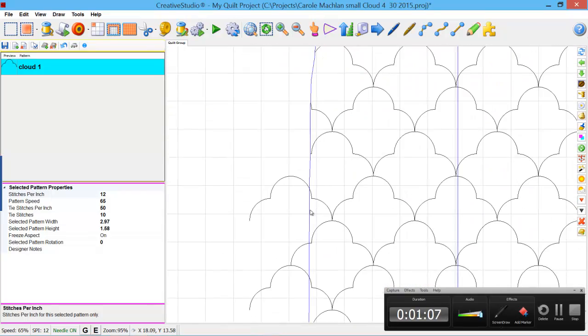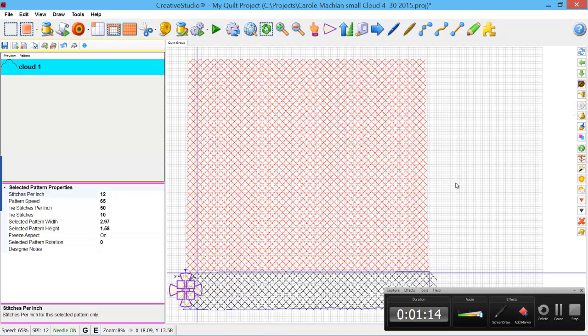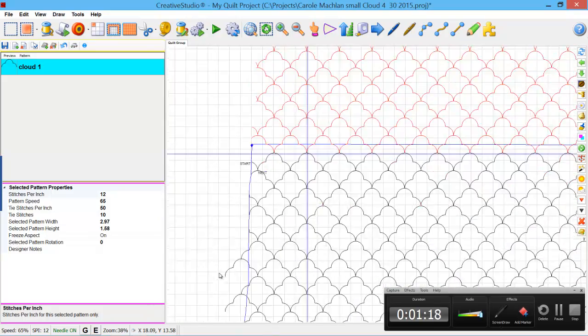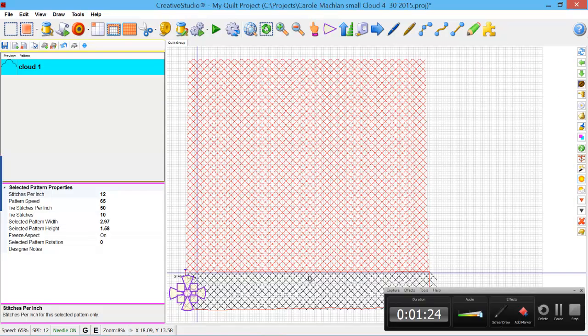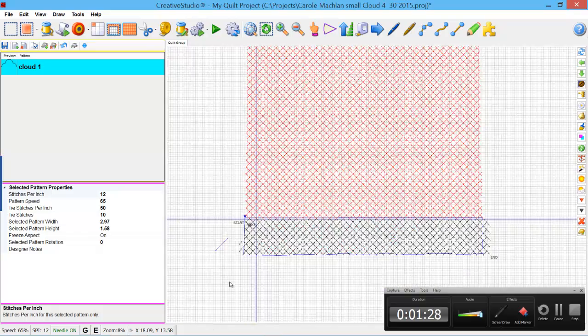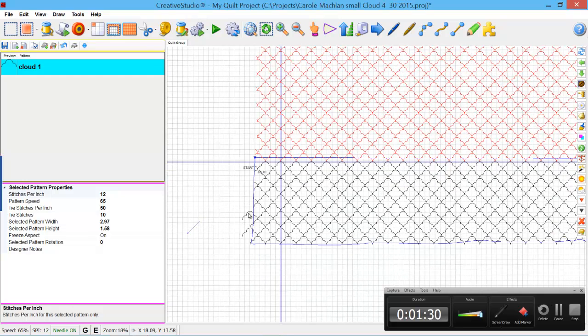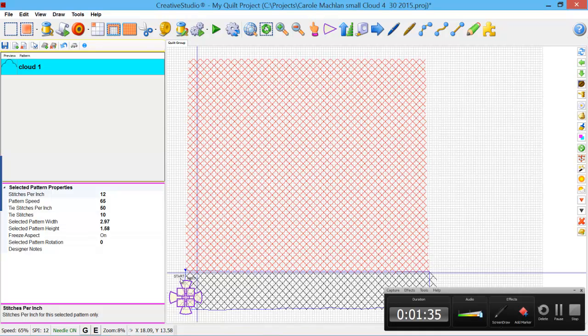These are fairly small patterns, so I need to zoom in so I can see what I'm doing. I'll select it, do a fill, and again it returns down to this area. So it would be helpful if we could just select this, go over and do our fill, and have it remain zoomed. That's one of the things I believe needs to be worked on, and that would be an improvement for me.